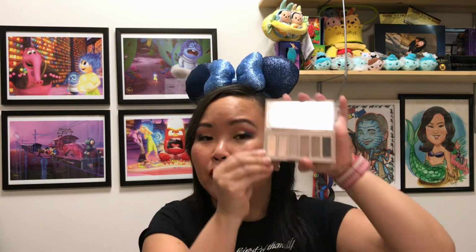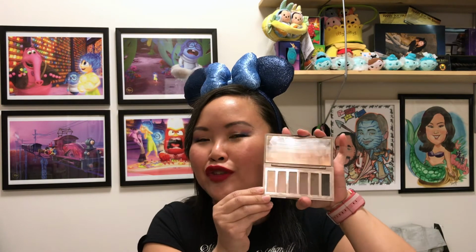Any neutral palette, even from the drugstore, will work. So just have a neutral palette on hand if you don't really wear a lot of color.